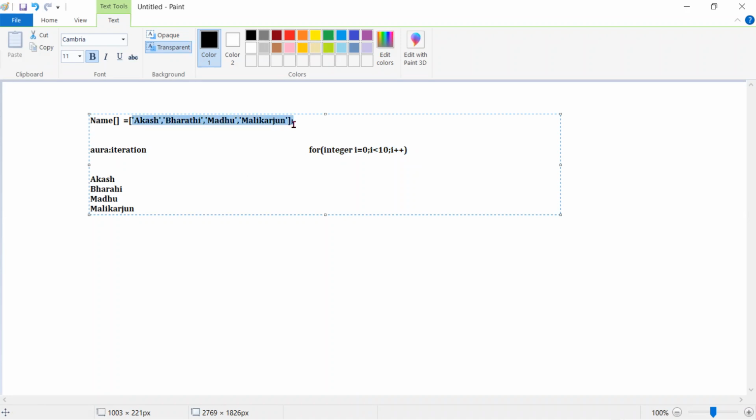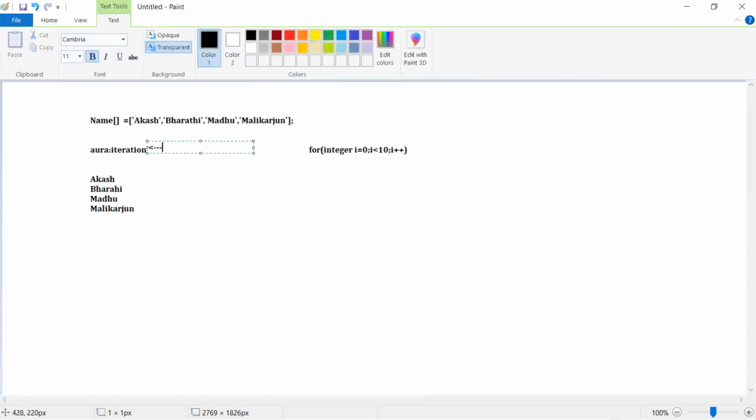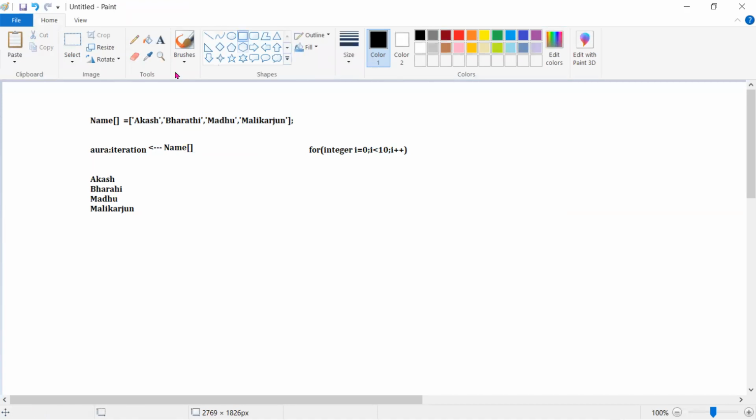That means when I'm passing the value here, the Aura iteration is automatically able to identify the length of the values.